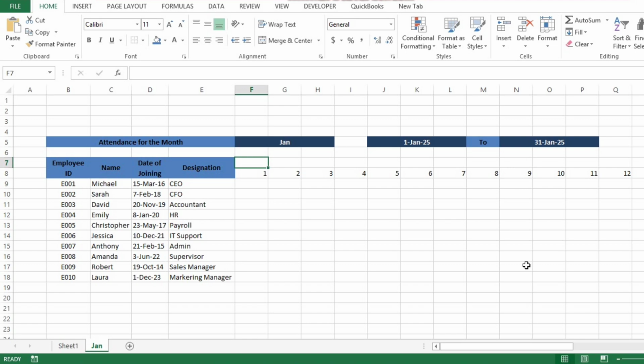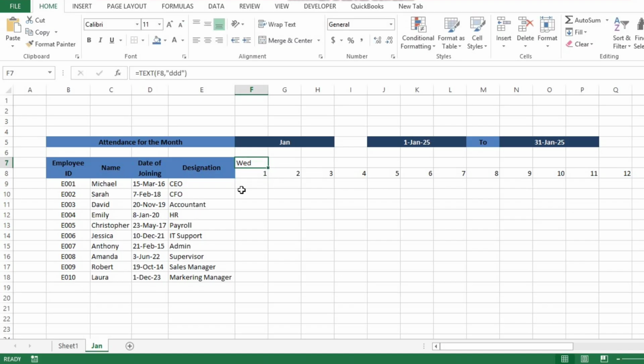Now we want to show weekday names above each date, so in cell F7 here, type formula equals to TEXT, open parenthesis, select this F8 cell, comma, quotation marks, and type D 3 times, close quotation marks, close parenthesis and hit enter.